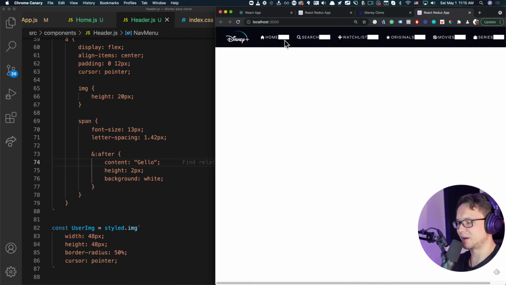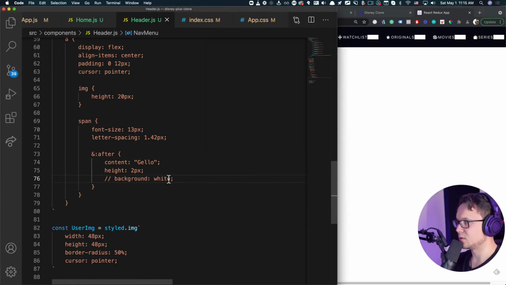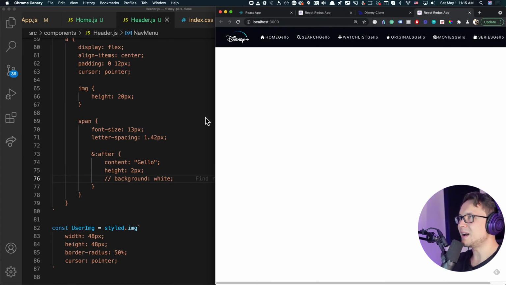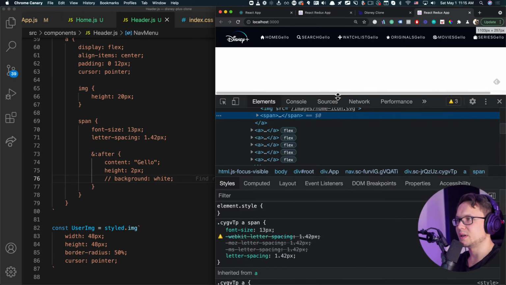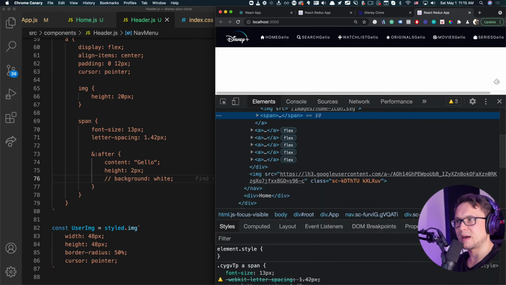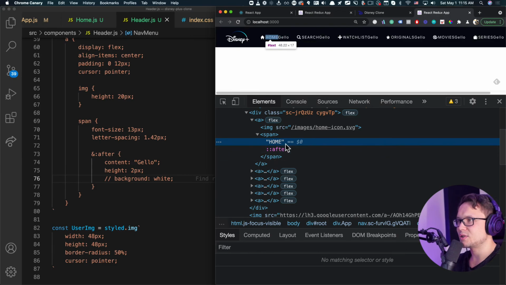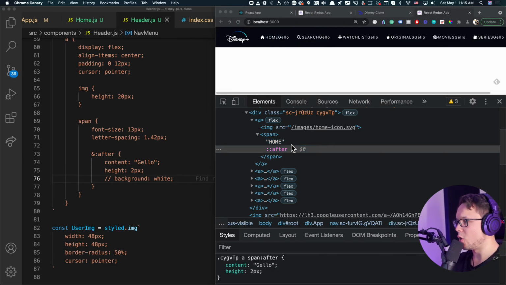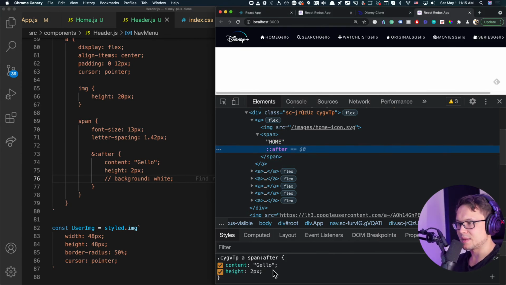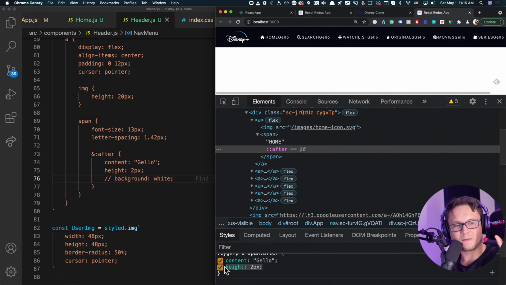See, there it is right here. It's called Jello. See, and it's background color white. If I remove this background color white, Jello. Now what it does, if I inspect the element on this one, here's what it does. It adds a div after the ending of everything. So check this out. If I go to span, you see there's home, and then there's an after. Imagine this after almost like a div. You see? And it has the content Jello and a height of 2 pixels. And with that, we can actually be very useful. We can actually be very smart with that.